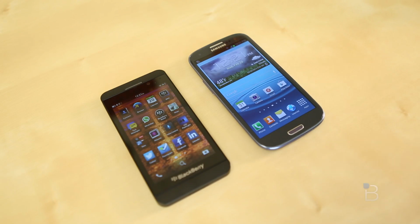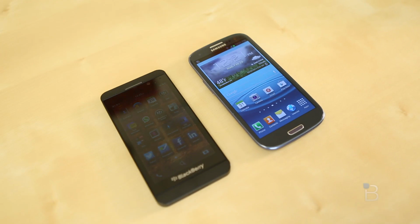I like the scalability of Android. I like everything about the Galaxy S3, and this phone is the winner for a reason. It's been the king of Android for several months while so many competitors have come out, for a reason. It's a great phone on a great platform. It's available on pretty much any carrier. You can pick this up almost anywhere you go in any country, so there's always going to be support for it.